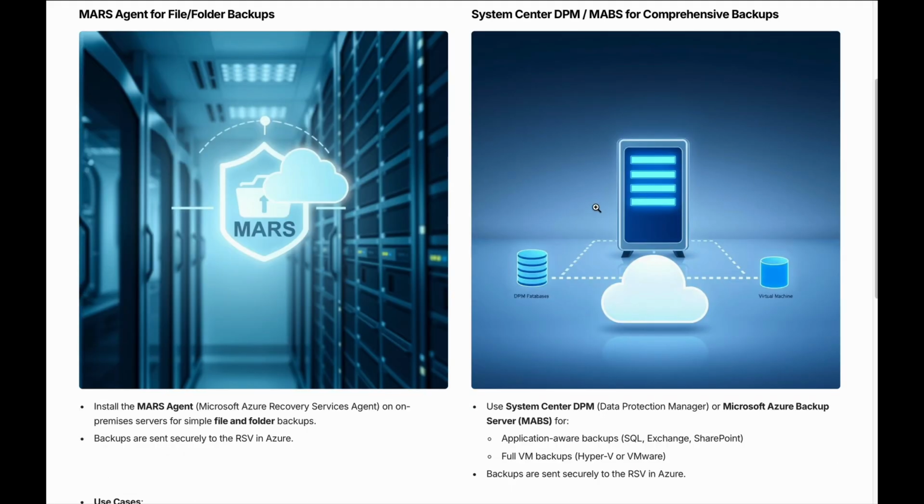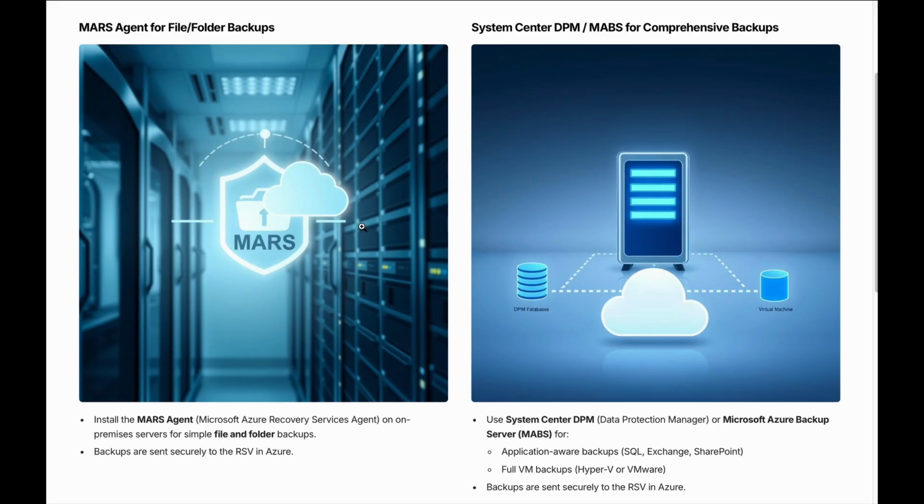Another option we have is DPM, which is Data Protection Manager, or Microsoft Azure Backup Server. In the Azure Backup Server, we have a separate server in Azure. All the data from on-premises first gets moved to this Azure Backup Server. And because your Azure Backup Server is in Azure, when the data gets moved from on-prem to this server, we can natively add that particular backup server for backups. These are application-aware backups and full VM backups, Hyper-V or VMware, and ultimately backups are sent securely to the RSV in Azure.